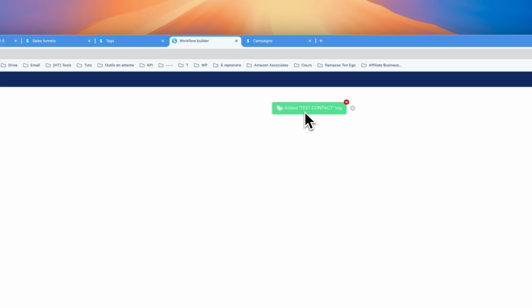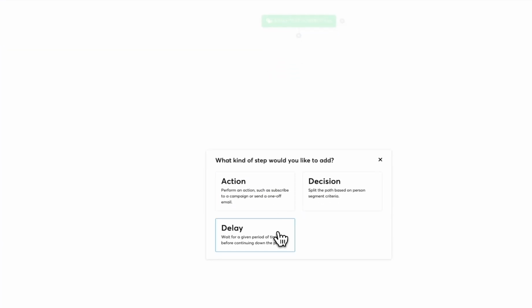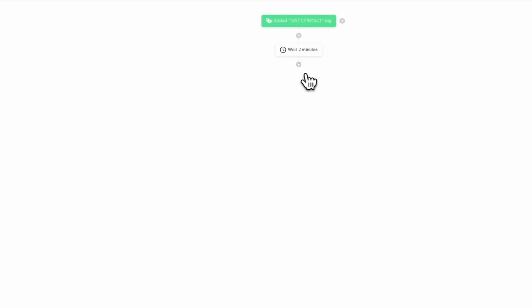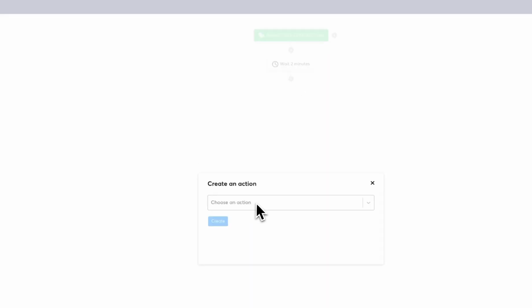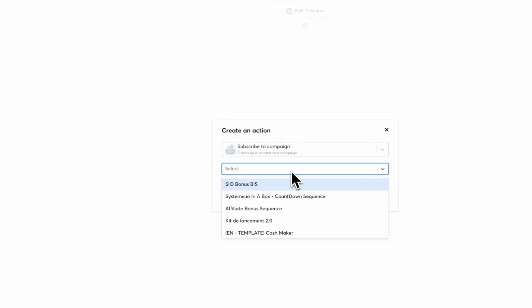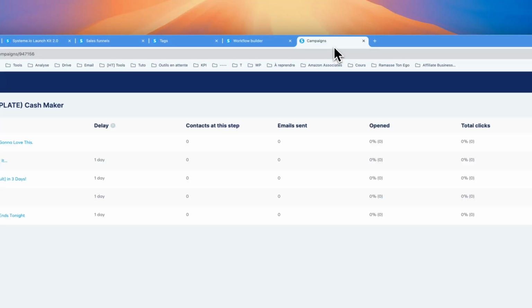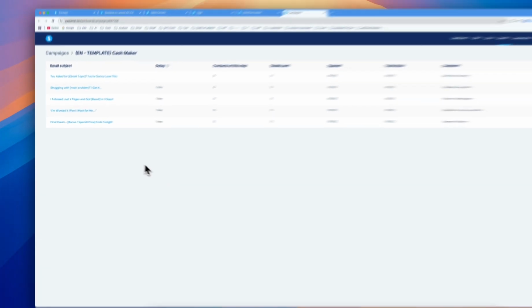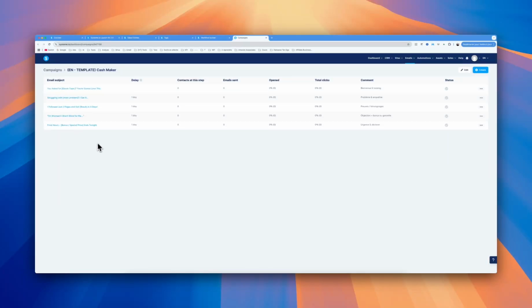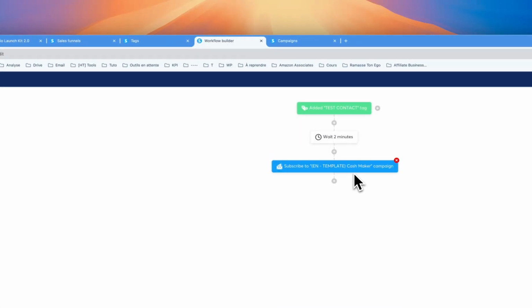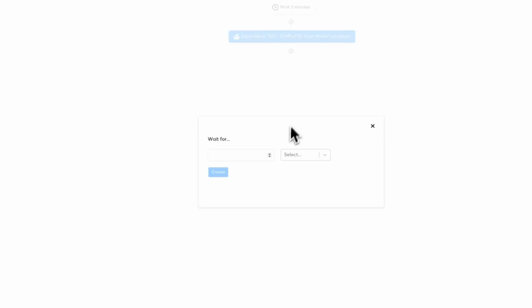So the tag test contact is added, so usually I just create a small delay. It really depends on the volume that you have, and then we wait a few minutes. And the action will be, we want to subscribe him to our email sequence. And if we see the email sequence I'm giving you as an example, you can use it and customize it. It's only 1, 2, 3, 4, 5 days. So usually what I do is, it's going to subscribe to the email campaign, and we're going to wait for 6 days.